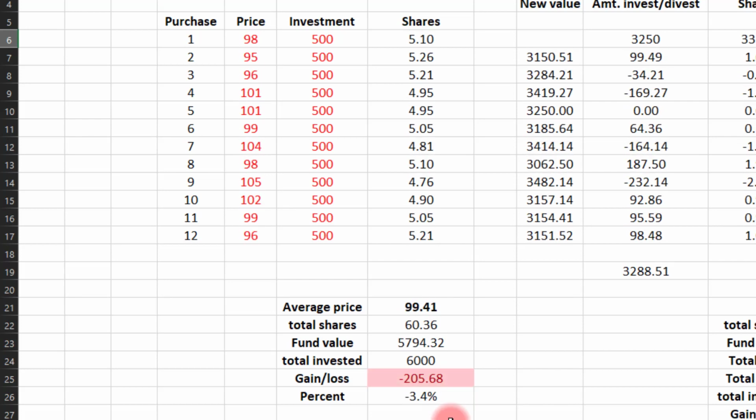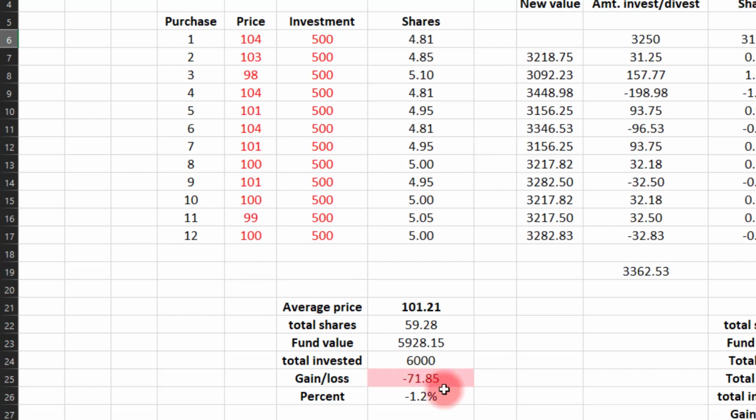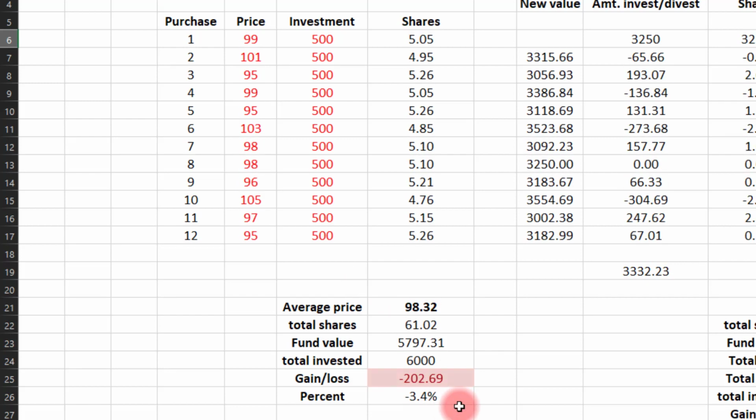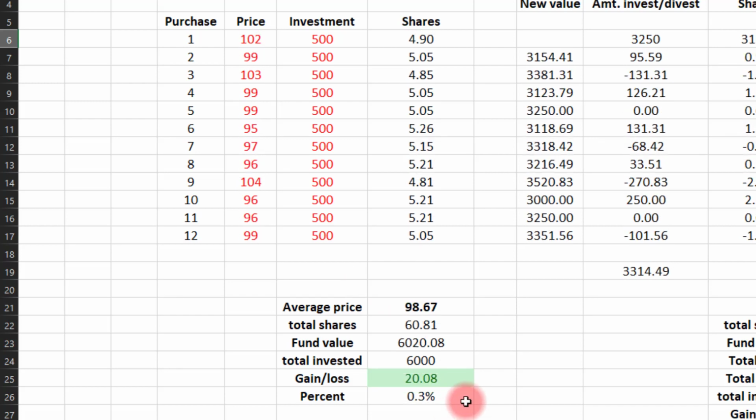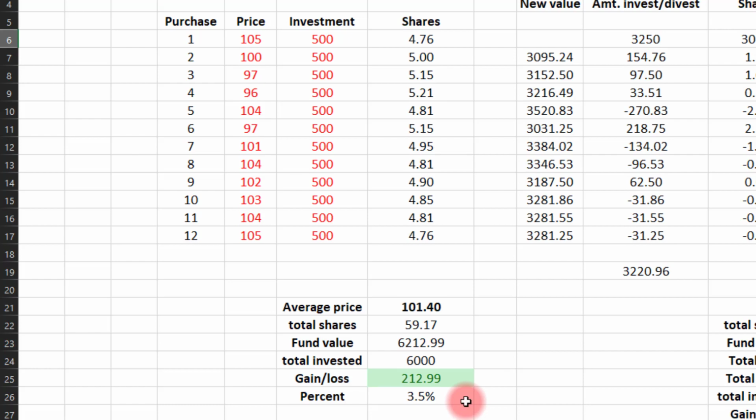And again, the reason is that for the dollar cost averaging strategy to work, it requires a long-term upward bias in price. And by the way, I've kept the prices on average at 100. So if that's a market that you're in, you shouldn't be expecting a long-term upward drift over the next month or so. If you're trying to play the ETFs and ETNs in this market, you should expect a lot of volatility. And you can see that if you're just getting a lot of volatility, the performance is either not that good, even if it is green, or there's not too insignificant a chance you're going to end up in the red. So that's the dollar cost averaging strategy.